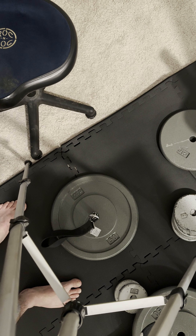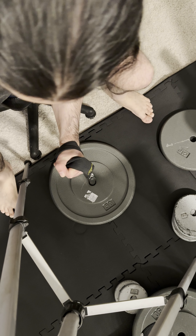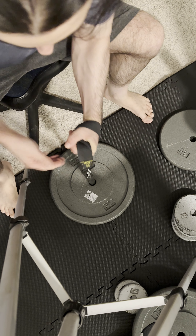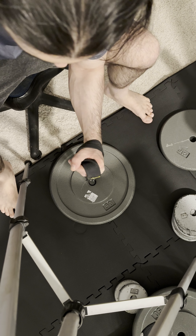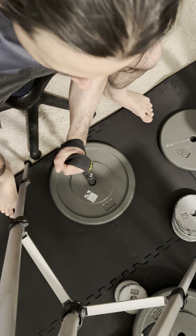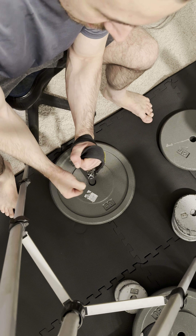I'll try to give a demonstration with an overhead view. This is what I'm talking about with the kickback wrist. I'm only using 50 pounds, but see how it's not straight — it's not over the fingers, it's not forward like this, it's not straight. It's over the knuckles like this. You want it to be slightly kicked back. See how it's not straight but it's kicked back? That forces you to actually rise your hand up.